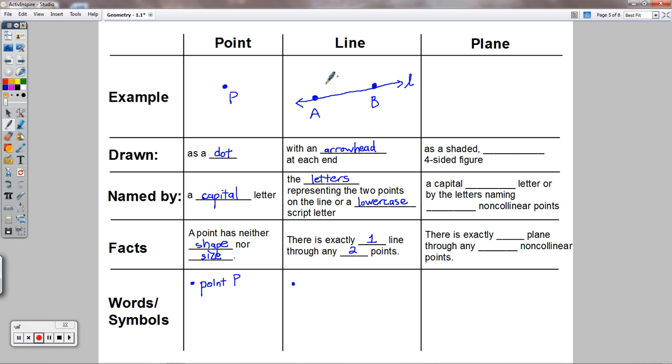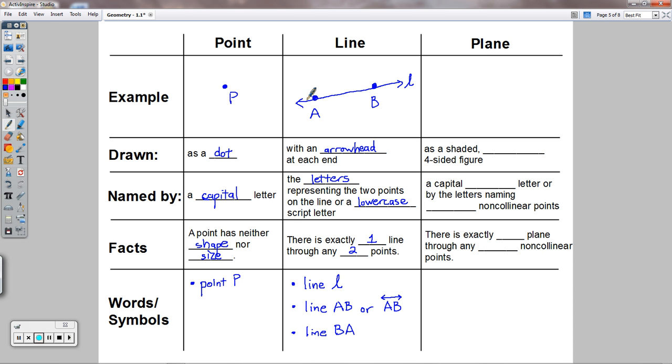Some different ways to describe this line. If you're going to name what it actually is, you could say it's line L. Cursive L there. You could call this line AB. Since I wrote the word line in front of it, this would work. Or an equivalent way to say that would be just writing AB and then writing this little line symbol above it. So it's a miniature line. That's what you see there. So it's got 2 arrowheads on it. You could also equivalently call it line BA.